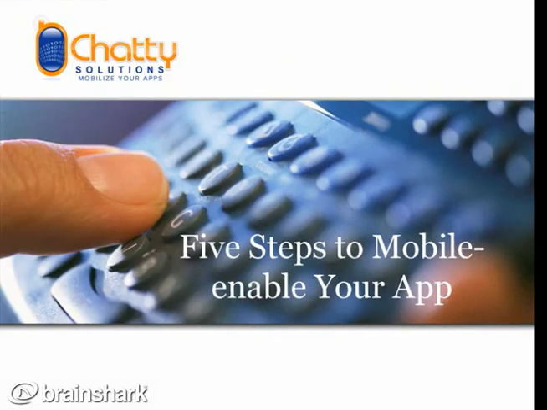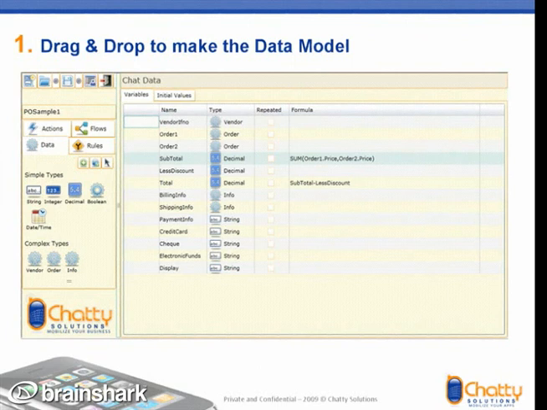Now a quick look at how Chatty apps are developed. The Chatty App Studio is a 4th-generation hosted solution that enables you to graphically design cross-platform applications, like we just saw. It provides convenient tools and capabilities for each of the 5 logical steps for making a Chatty app to smartphone-enable your web or SaaS applications. First, you define the data that your applications need.